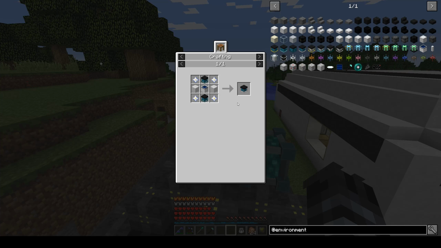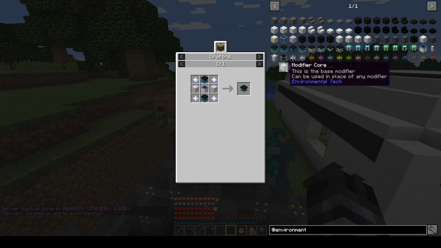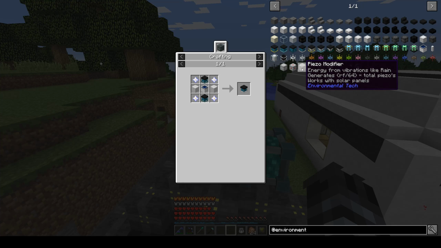So I've gathered up everything for tier 2. I'm going to need 2 for this, I'm going to need 2 for this, and then 2 for this one, right? So that's my 6 total. Or the other way I can go is I need 4 modifier cores, and I can also do this piezo modifier that generates, I believe the way to read this is, it generates the amount of RF divided by 64 times the total number of piezos that we would have, so times 4 if we were to make all 4 of them. That would give us how much energy during when it's raining.